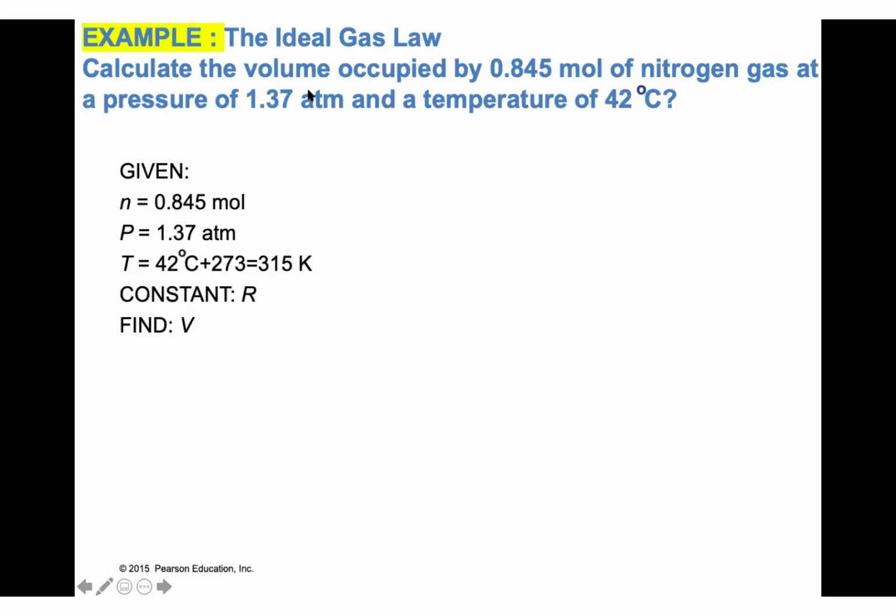Okay, let's do a question. Calculate the volume of nitrogen which has this many moles, and the pressure of this and temperature of this. So you might ask how I know that this is the ideal gas law. First, they make it easy for you. They give you that an ideal gas has a mole of this and pressure of this. So they tell you in the question that this is the ideal gas law.